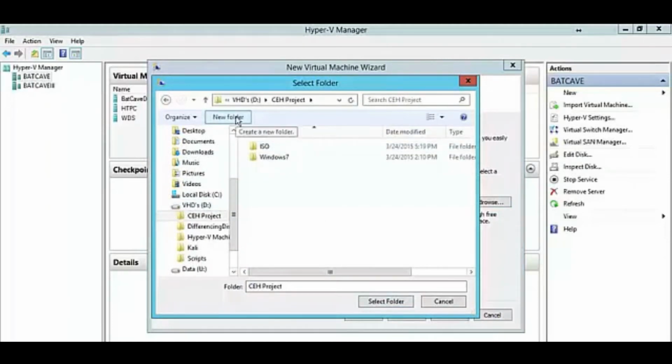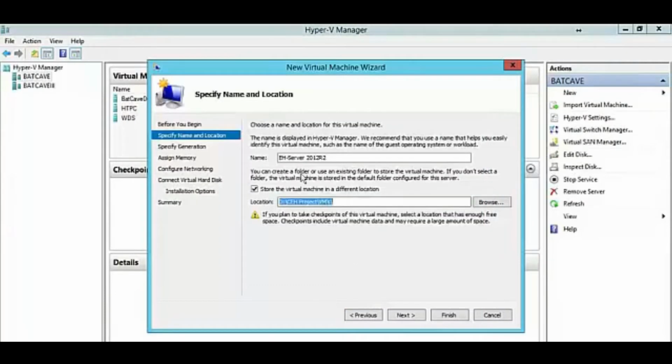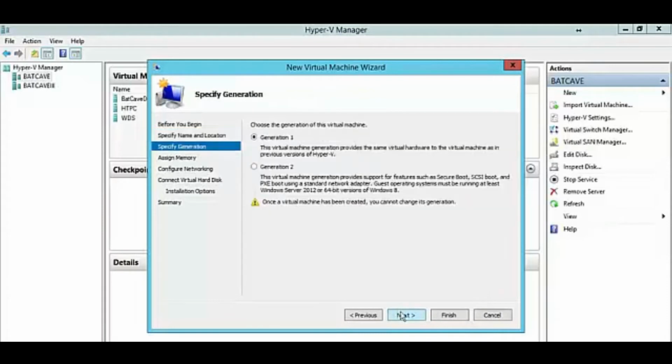I'm a stickler for organization, so I'm going to create a folder here. I'm going to call it VMs. And this is where I'm going to put all my VMs. And it'll create a subdirectory for me named after the machine. What this is asking for is not actually where you want to install, but where you want to put the configuration files that make up the virtual machine. I'm going to hit Next.